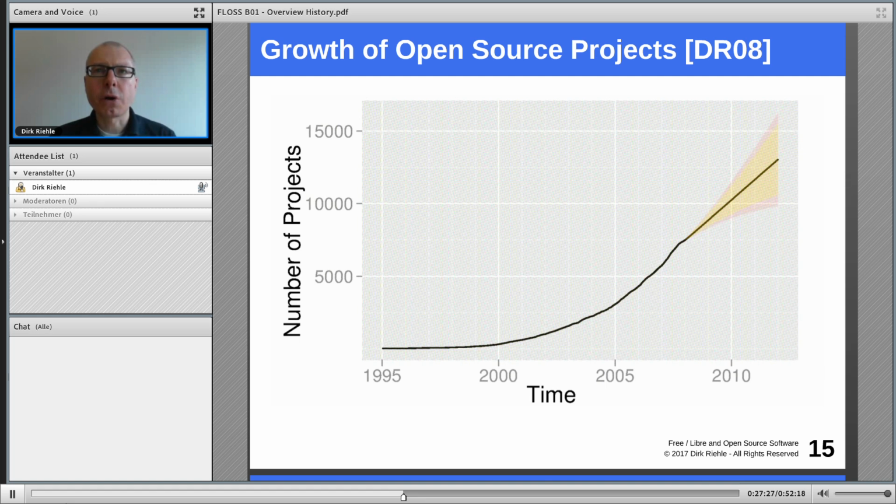A final data point of why open source software is here to stay. Using our database back then, we looked at the growth trajectory of open source software and found that the best closed analytical model for the growth of open source software that we could find was actually an exponential growth model. You can read it in the paper mentioned in the title. And of course, it will not continue forever with exponential growth, simply because the resources of production, meaning the number of software developers in this world, is limited. But for now, for the longest time, open source software development has been growing exponentially.